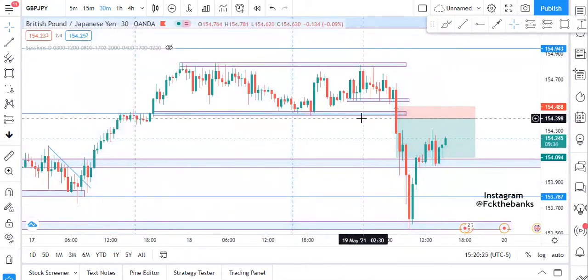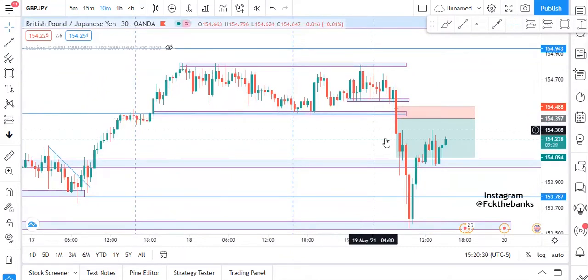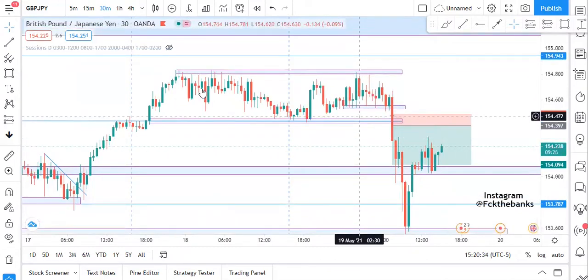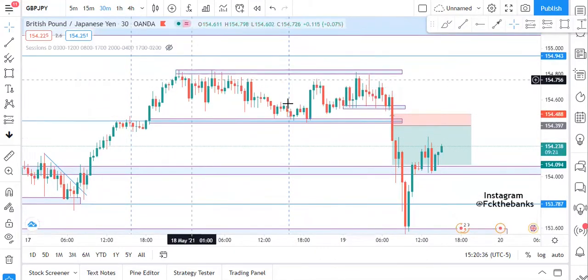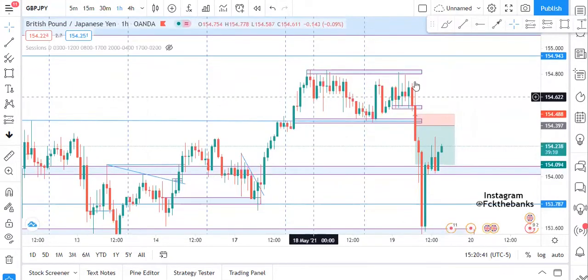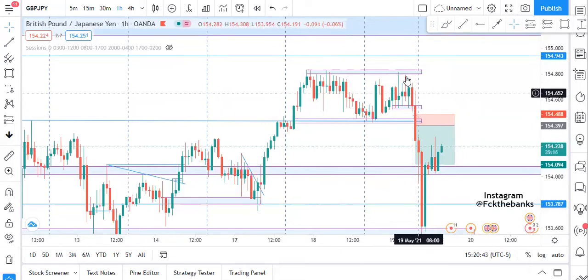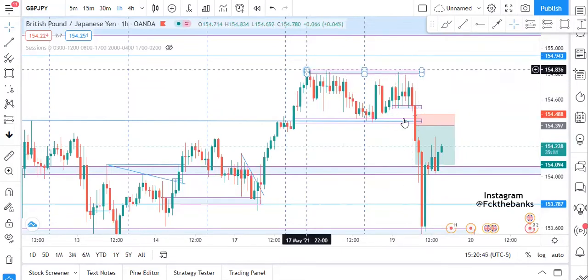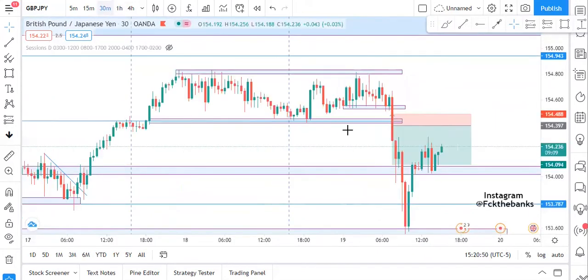Usually when banks and institutions are going to make a push, they're just going to do it quickly. They're just going to go right into that direction. As you can see, it was so long, so many hours, basically one whole day and a half, just ranging, accumulating orders. So you were expecting a push equal to the strength of this time of accumulation of orders.